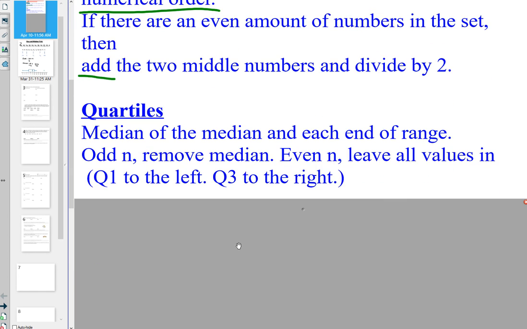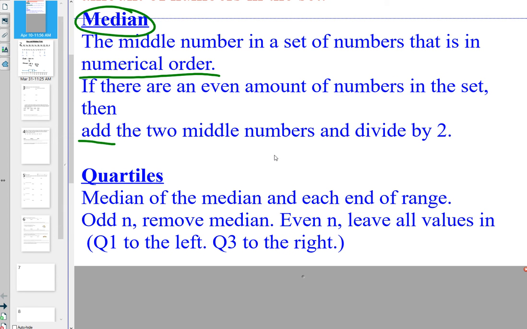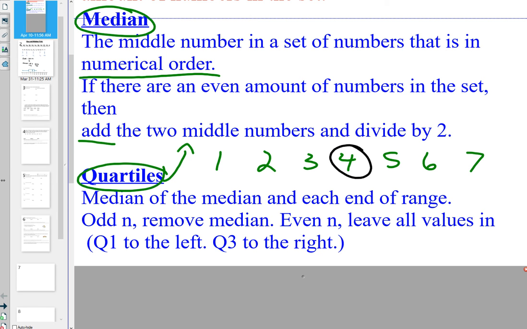Quartiles. This we will get into today. Quartiles, the reason why it's blue, what else do you see that's blue here? The median, right? Quartiles has only to do with median. It's basically the median of the median. If I get a set of data and find the median, I'm cutting it in half. We talked about, hey, what's the median period of the day for you? 4th, right? Well, now if I have period 1, 2, 3, 4, 5, 6, 7, and I tell you the median is 4, what that's doing now is it's breaking the other periods into 2 teams.